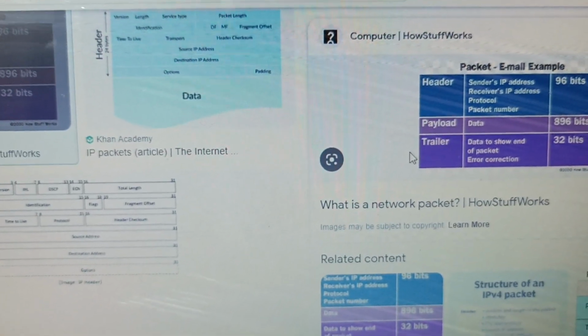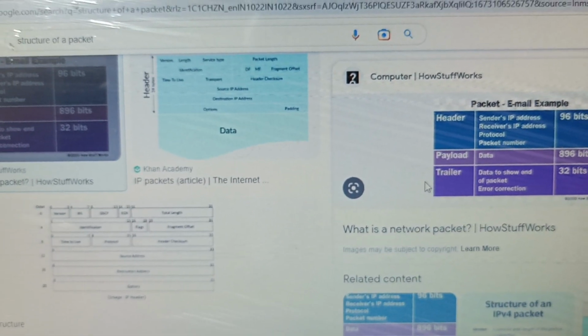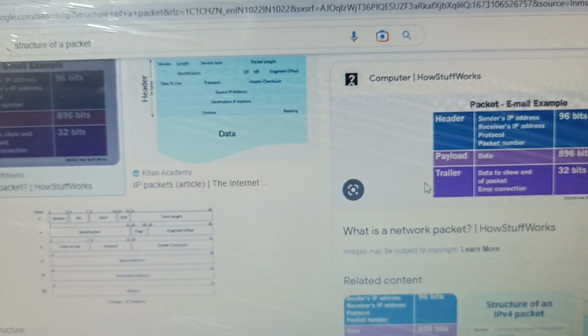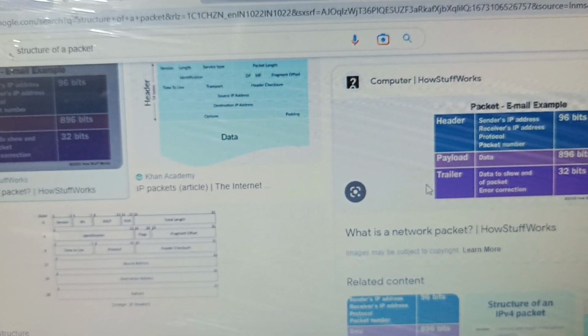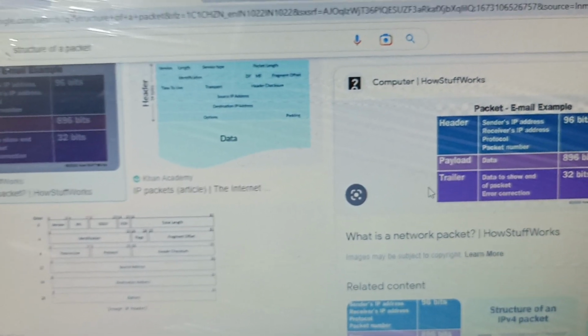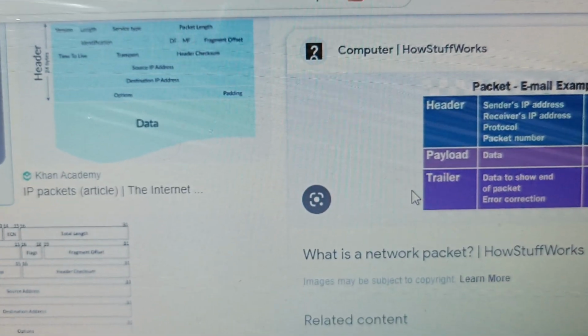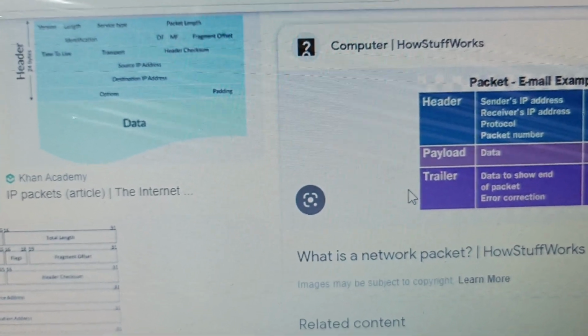The email, let's say, is about 3500 bits, which is equivalent to 3.5 kilobits in size. And the network you are sending it to uses fixed length packets, meaning 1 kilobit of transmission size per packet, which is 1024 bits. The header of each packet is 96 bits long, as I'm showing here, and the trailer is 32 bits, leaving 896 bits of your actual message, which is the payload.